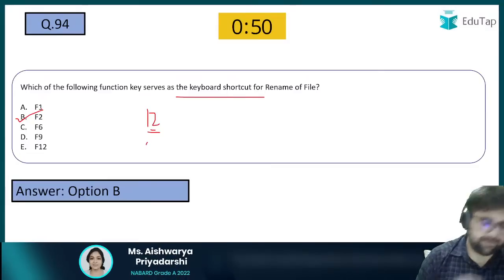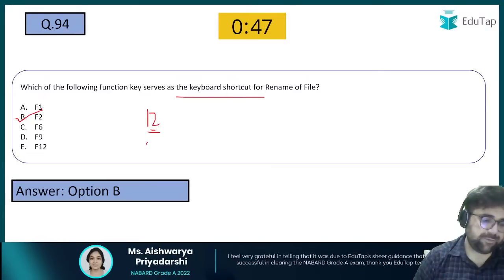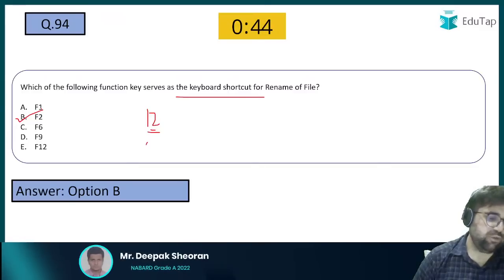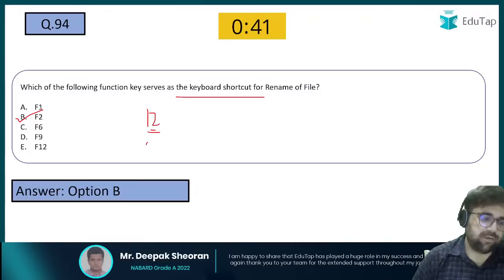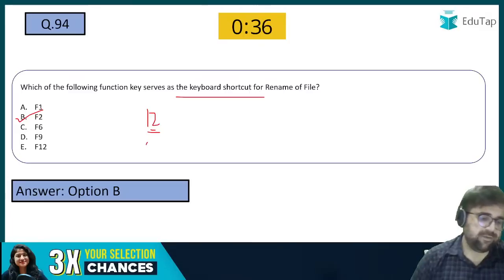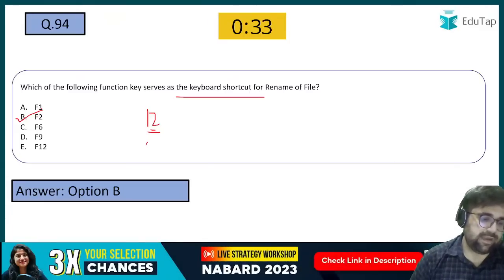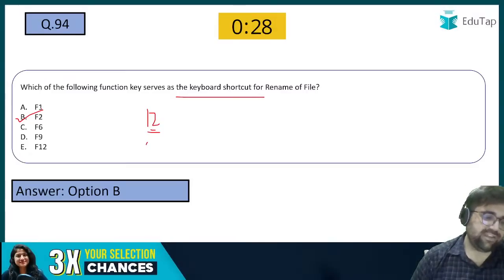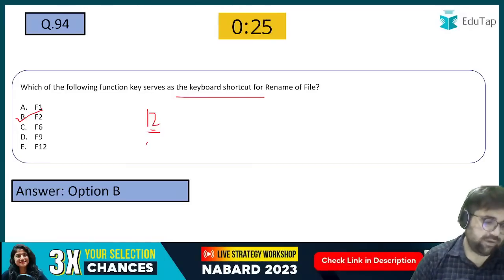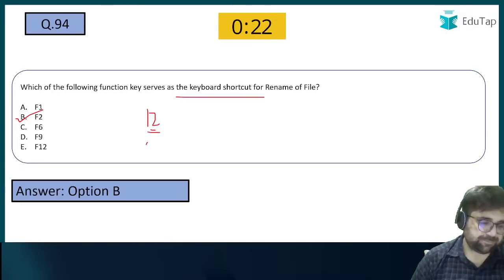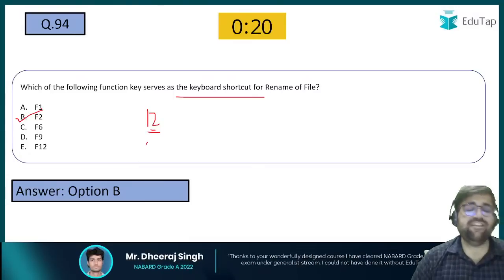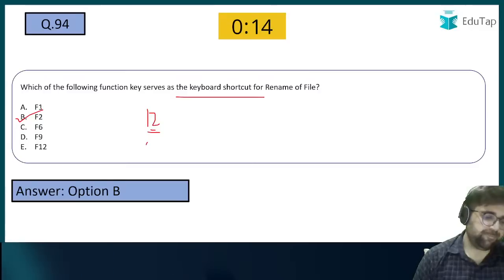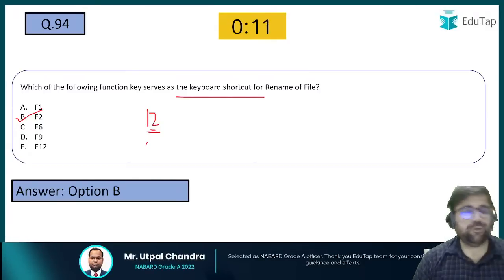Okay, F7. F7 is used for what? F5 is refresh, I agree. Yes, very good, Mohit. It is used for your spell checks. Very good, Dixon. Yes, F7 is used for your spell checks. This you have to remember. They can be a probable question as well. Yes, Shahana, F12 is used for save as.